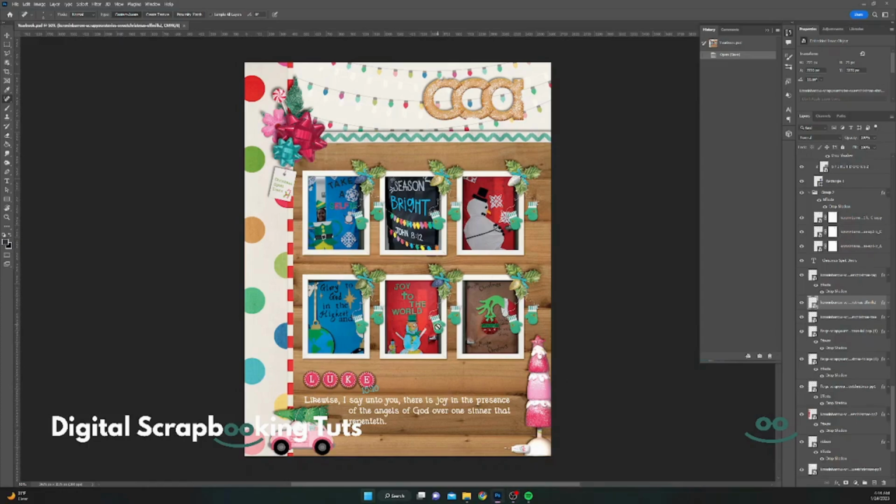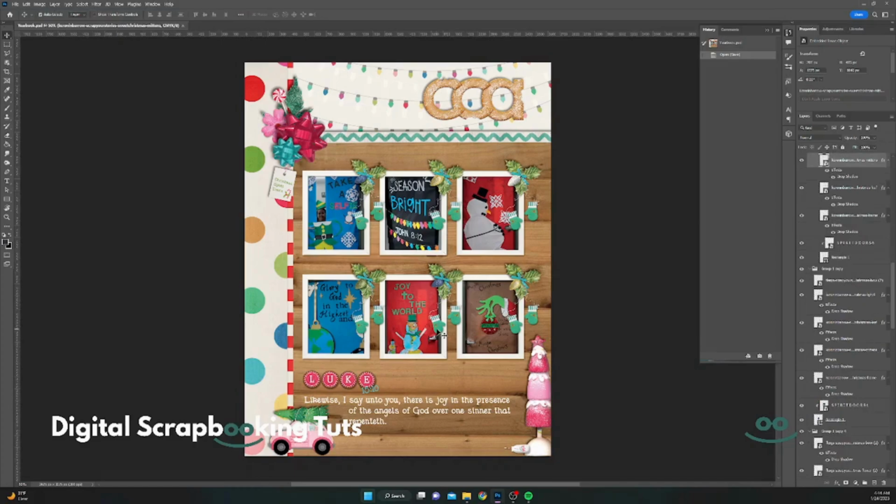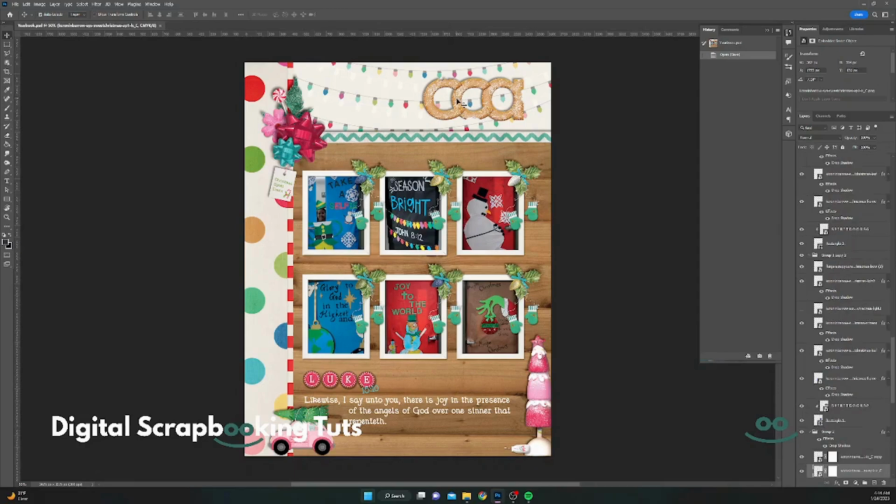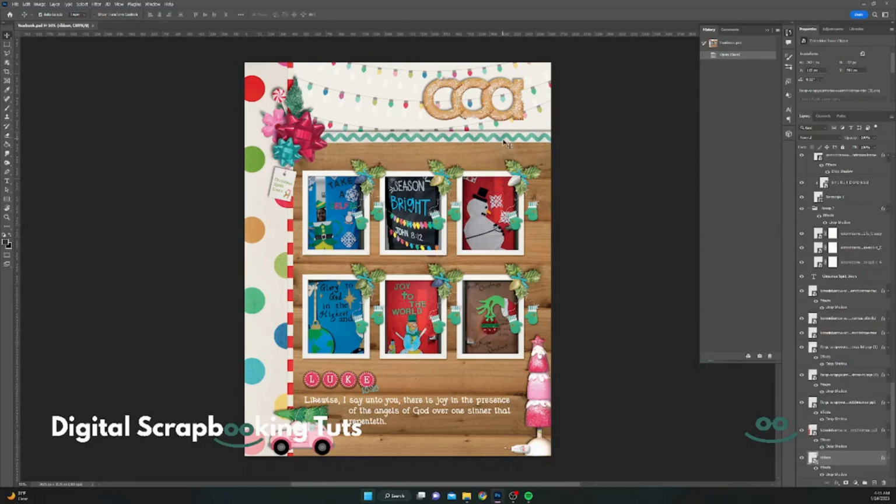And so this mitten is a file, and this little light bulb right here is a file, and I have this move tool up here selected where it will auto select whatever I click on. When I click on a layer, this is really handy for when you're moving things around a lot. I always make sure I hit that move tool, and then I do auto select layer, and you can actually change it to group as well, but I do auto select layer, and that will automatically select whatever I click on. You can see it changing over there in the layers palette when I click on things.